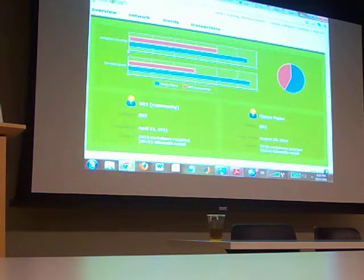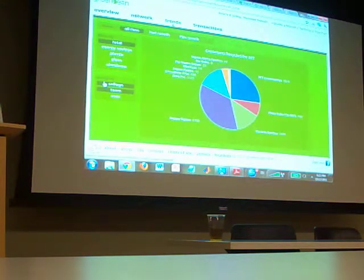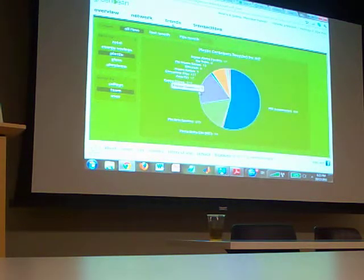Through recycling and properly disposing of your containers, on the trends page we have some interesting data by team showing what has been removed. You can see it through energy savings, through plastic, glass, or aluminum, depending on what materials you have. For instance, Kappa Sigma was first overall, but if you go to plastic, significantly less — and if you go to aluminum, you can tell exactly what they're drinking.